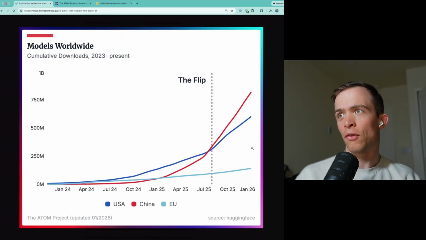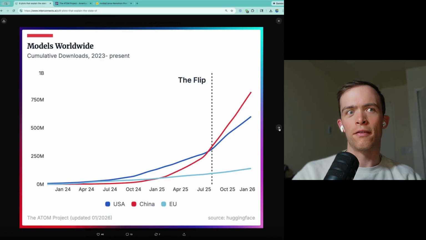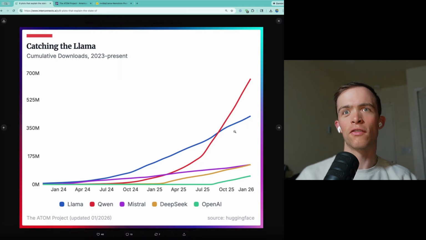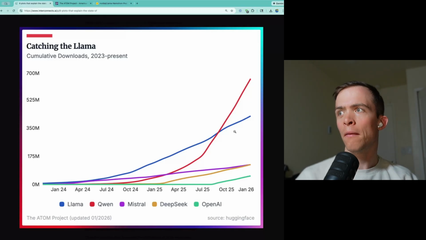So the first plot is showing overall that Chinese models are continuing to grow as the most adopted models over the US. And we look at who is doing this. This is primarily Qwen. One of the interesting tidbits is that Llama, despite having no really successful launches in 2025, here we are in 2026, is still by far and away the most downloaded per month model within the US. So this is kind of holding up the US ecosystem, but it's increasingly precarious because Llama's not releasing new models, and this is mostly older deployments that are getting usage.